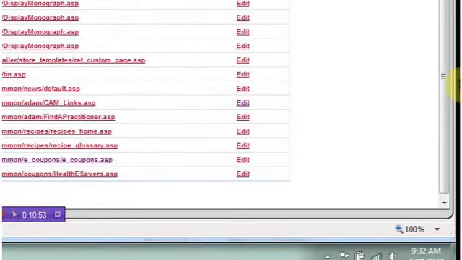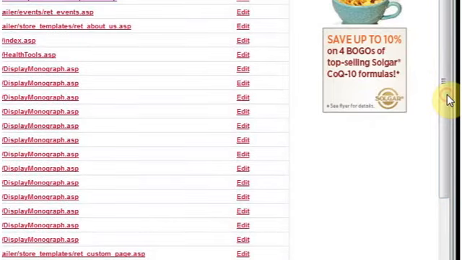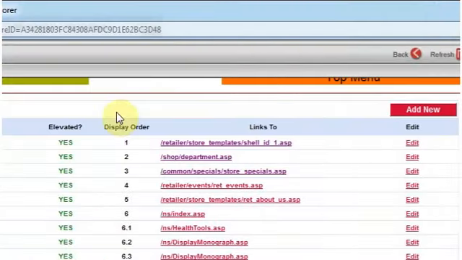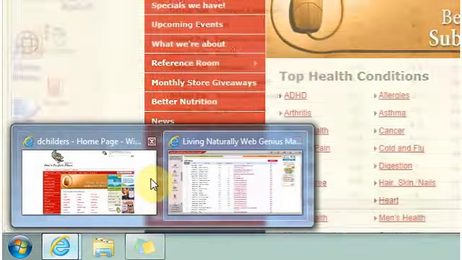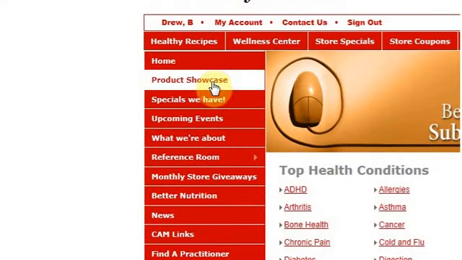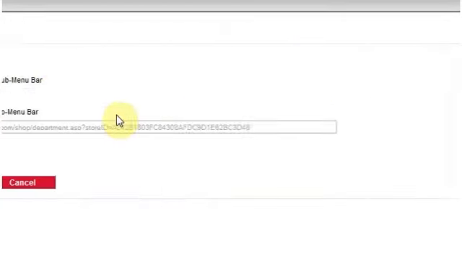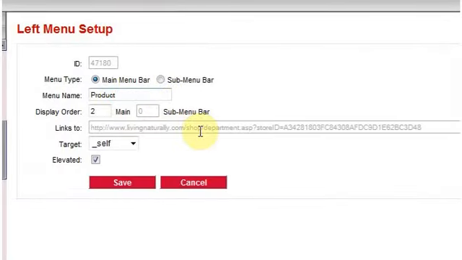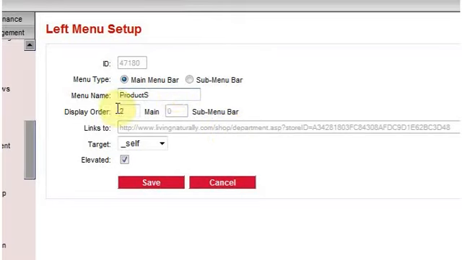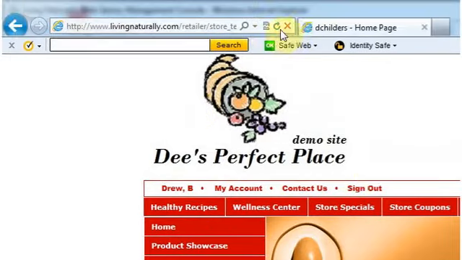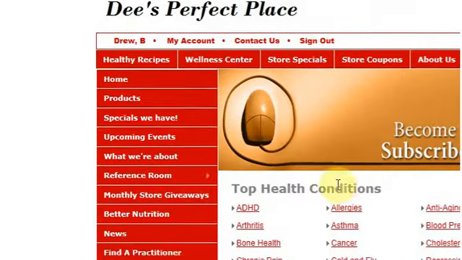So the good thing to do is group like with like towards functionality. So let's say we like our home, of course, we like our products being second in order there on the menu, but instead of product showcase, let's change the name to products, make it a little bit more user friendly. So we'll go to edit, and we'll go ahead and change it to products, and we'll click save, and then you'll see it's changed here and changed on your site there. Just a simple name change, and that can make a big difference to customers.